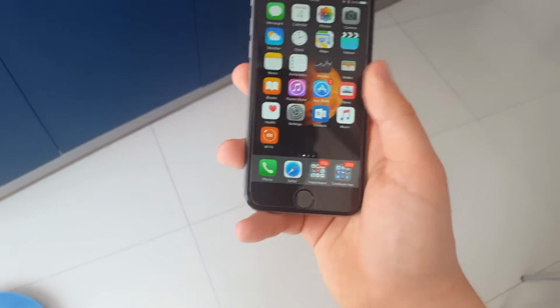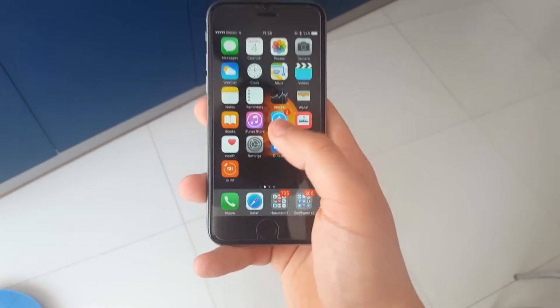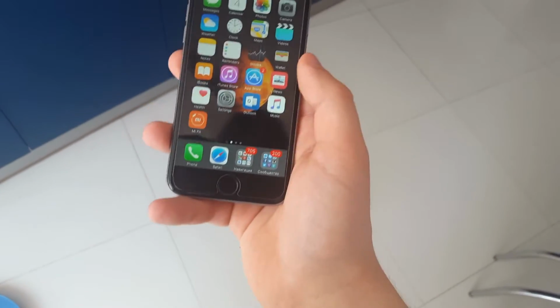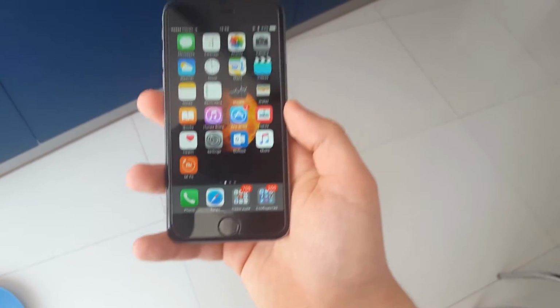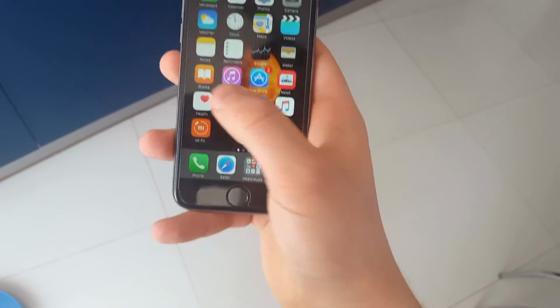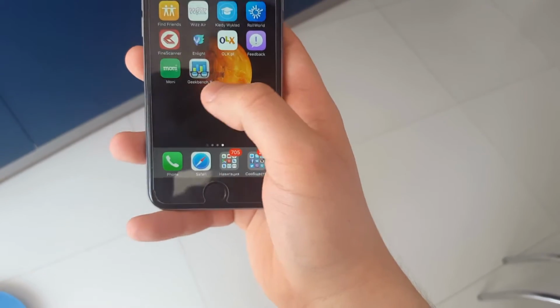And what about the jailbreak? Should you update to this firmware or not? If hyperlinks are actually working for you, you probably should not update, but with the Geekbench score, which I'm gonna show in a little while, you will see that it's actually faster. And also the jailbreak stuff. But first thing, I'm gonna show you the Geekbench score.